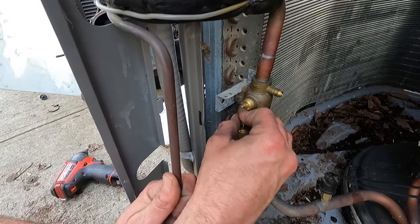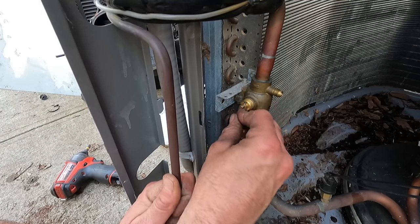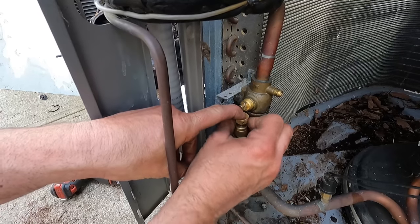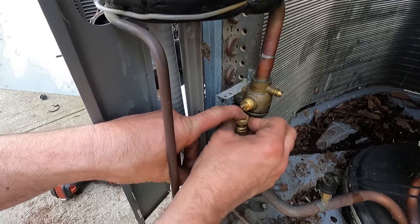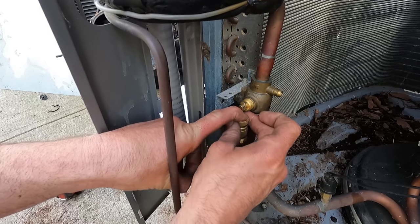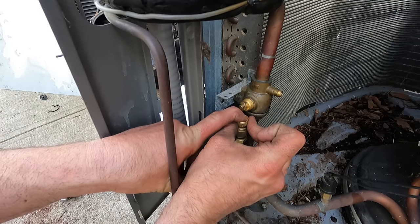There we go. Always want anything you're threading to go straight. You bend it, you got a leak. Alright, there we go, we're getting there. Good.